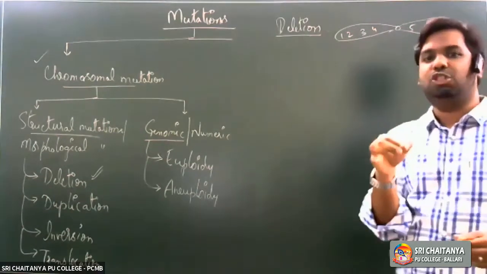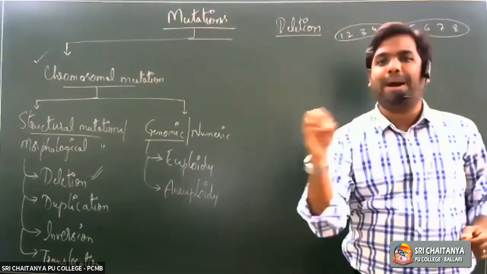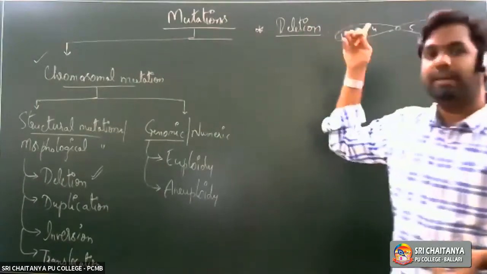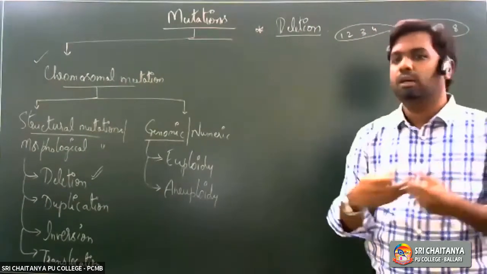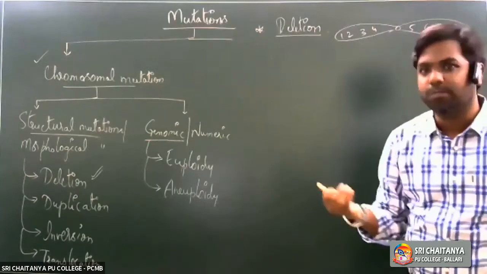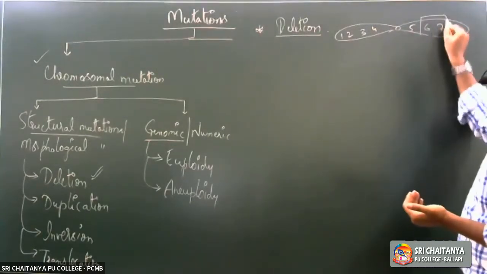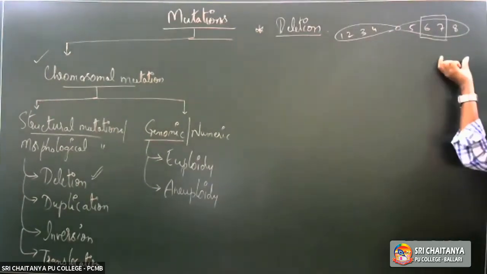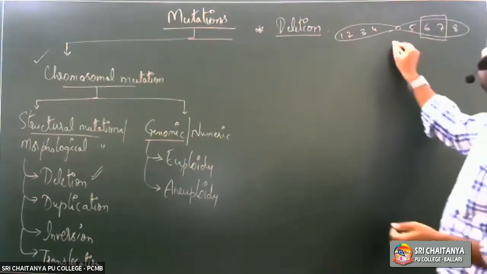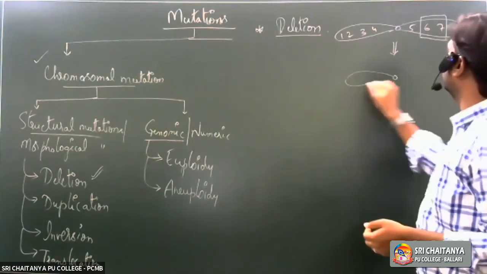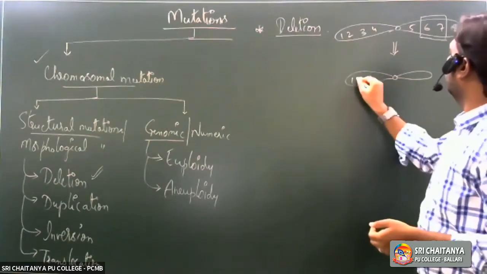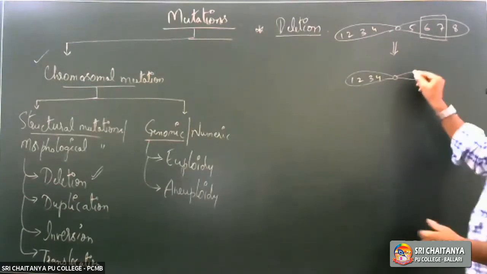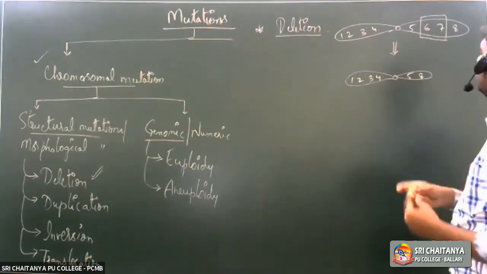Now, due to mutation, a part of the chromosome is cut. From the name itself, we can make out deletion. Deletion is nothing but removing, getting cut, or getting deleted. So a part of the chromosome is getting deleted. Say this part of the chromosome is getting deleted. How would this chromosome look? It would look somewhat like this. Genes 1, 2, 3, 4, 6 and 7 are cut, so there will be only gene number 5 and 8.